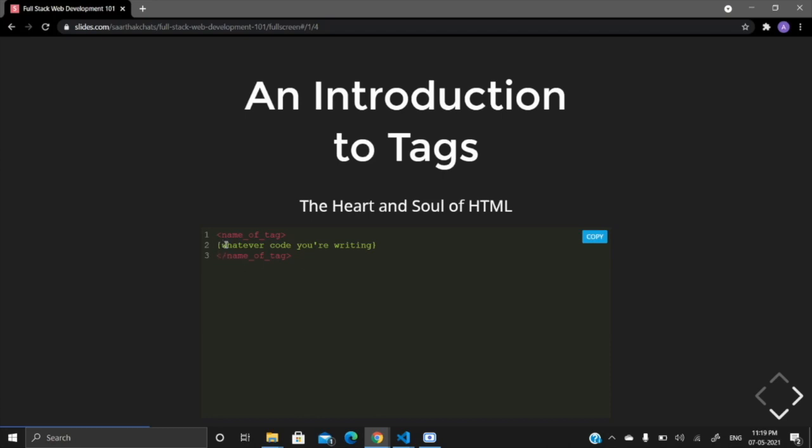All the code which we want you to see on the screen, we put between the starting and the closing tag. For example, if you want a paragraph of text, you put the text between the paragraph tags: the starting paragraph tag, the ending paragraph tag, and in between that you put the paragraph text.